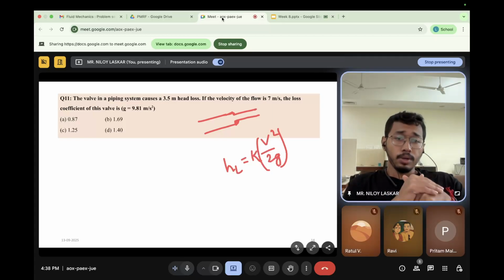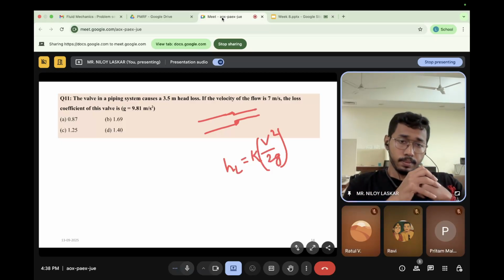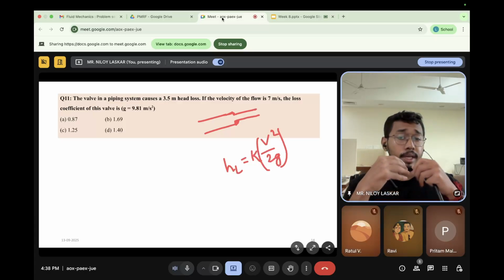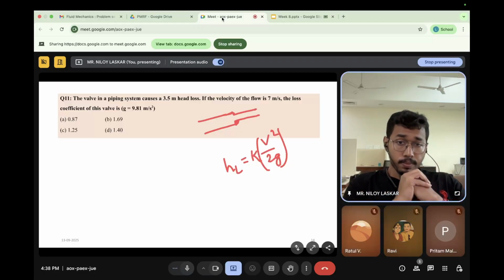So basically, what does this head loss represent? This represents how much energy is lost because of the change in shape or this bending. This is not the total head that has gone into the next pipe. It is basically the loss. Please try to solve this one. Here, what is given? This head loss HL is given, velocity is given. So you just have to find out the value of K, nothing else.